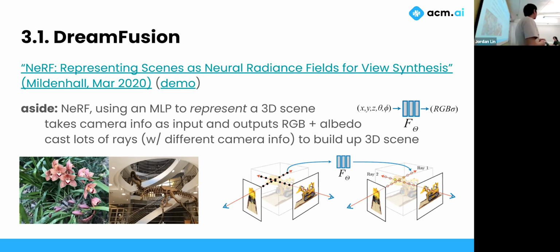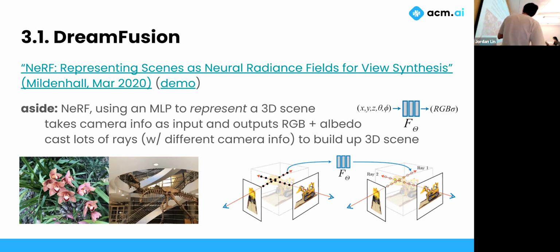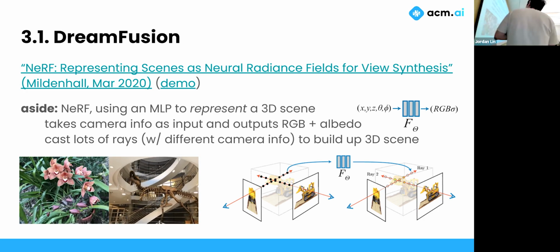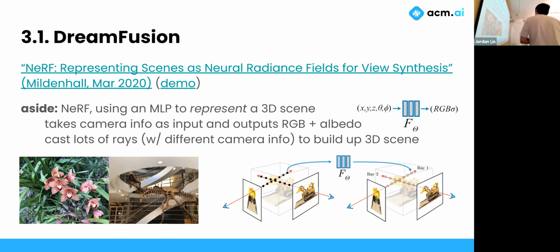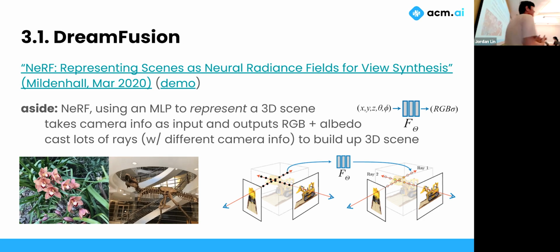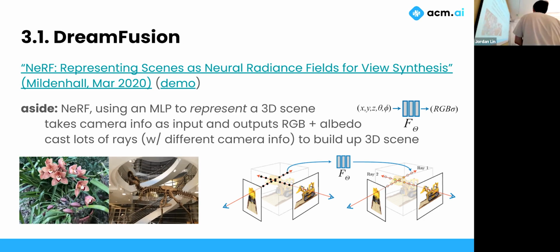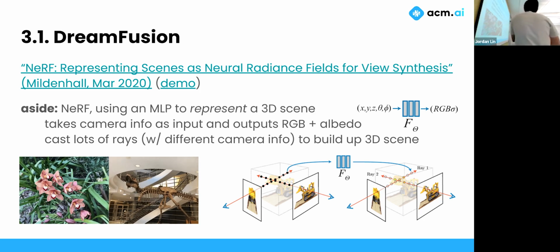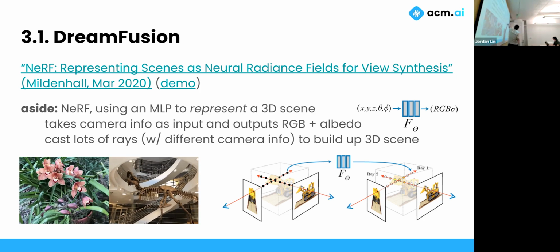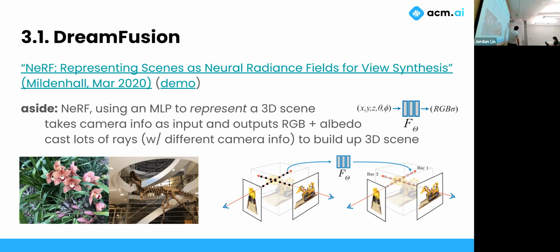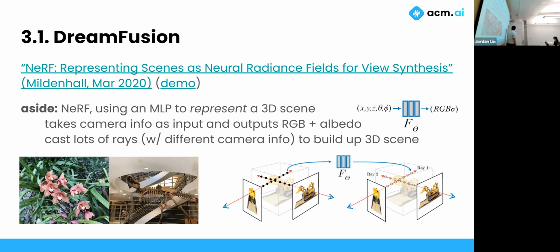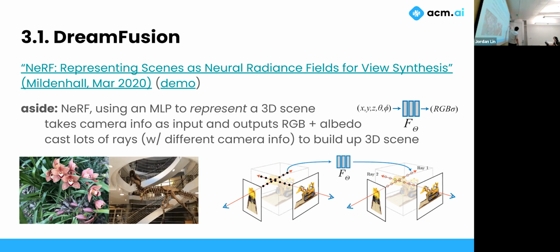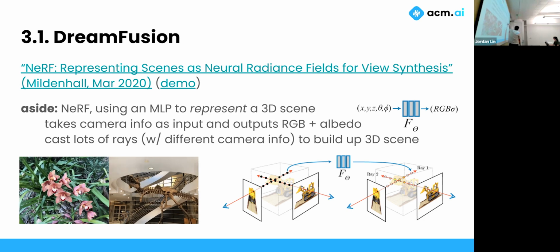Last time I gave the reading group, I tried to explain this paper very poorly. I think I can do a slightly better job now. To do that, we first have to talk about what NeRFs are. So NeRFs, or neural radiance fields, use an MLP, or multi-layer perceptron, to represent a 3D scene, right? Specifically, you have just a bunch of fully connected layers, and you give it a few input parameters, x, y, z, theta, phi. You pass them into the model, and it outputs some RGB data. So, RGB sigma.